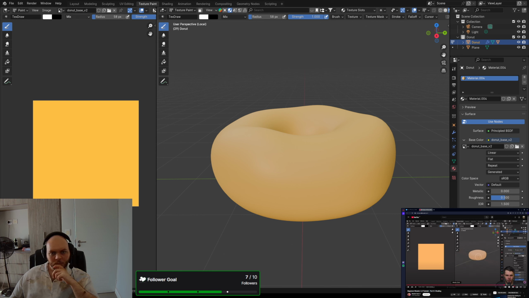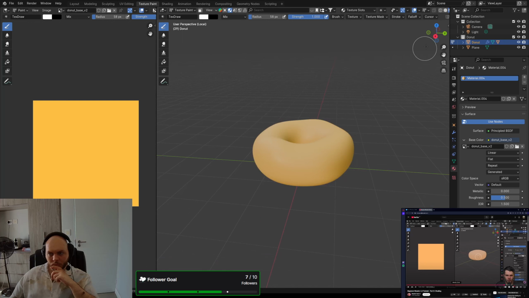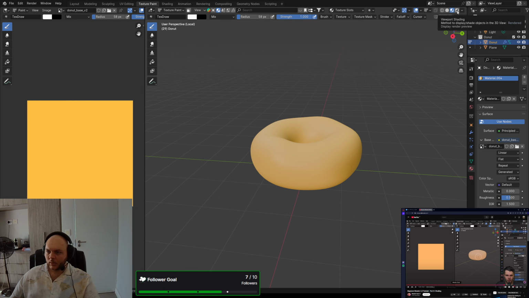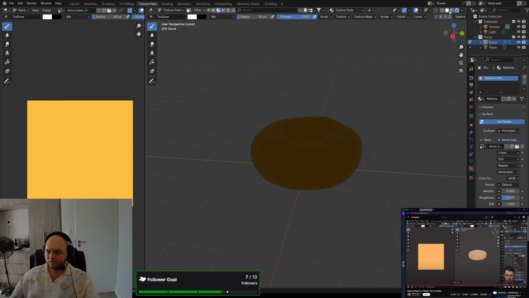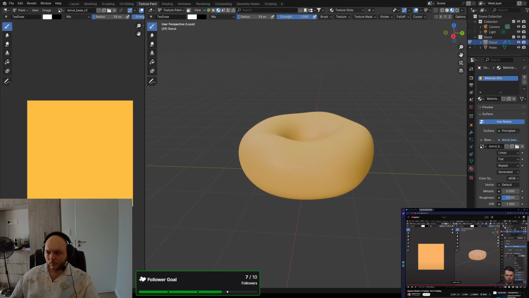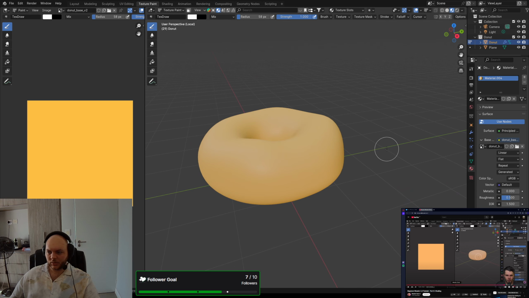So, do we want to change this color? I feel like it should be a little darker, you know?